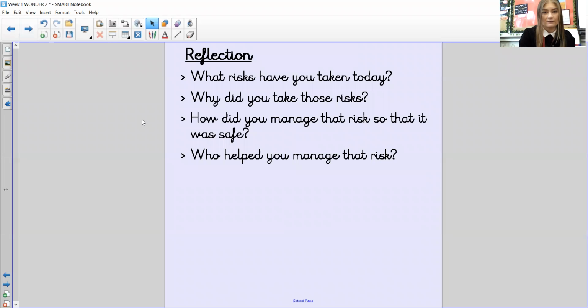Okay, so before we move on to our reflection, I am going to share with you a task. I'm just going to get it up for you. Okay, so now that you've got those definitions in your book and that we've had a discussion and a think about those 3 words, I would like you to complete this task. So it is danger, risk, or hazard.